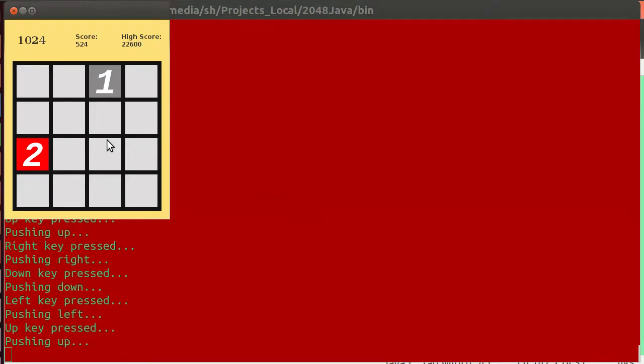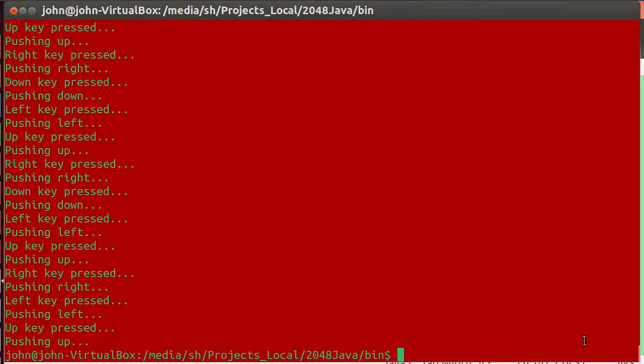Well, not seeing the array, I can't know if I'm doing anything with it. I could have it print the array again. But it's not updating the image, and that's the important part. So let's take a second look at that.